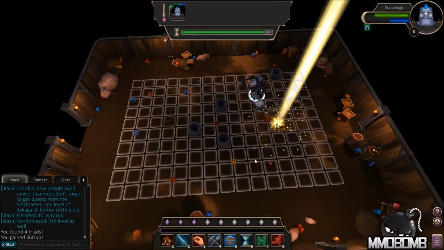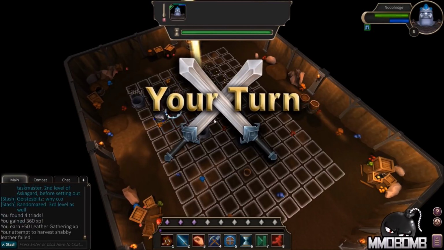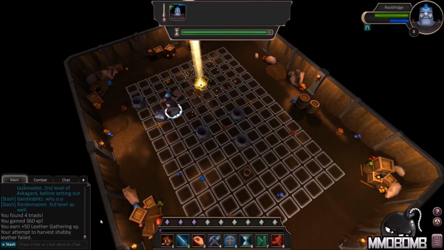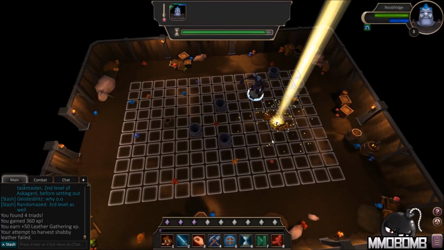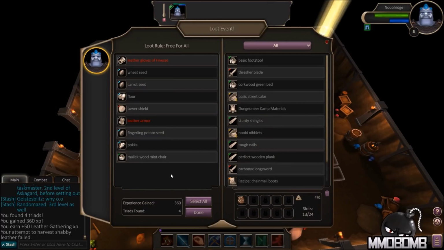So there we are, we finished up. Now, before we end, we're going to want to try to harvest. Your attempt to harvest shabby leather failed because my harvesting is great. I don't think that guy actually had anything on him. I think they have to be glowing green, the green sparkles to harvest anything. So at the end, we just click on the chest. And here's our fat loots.